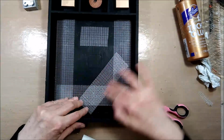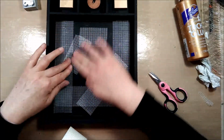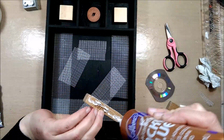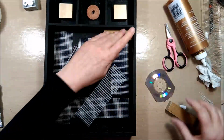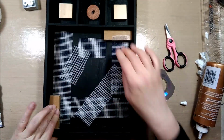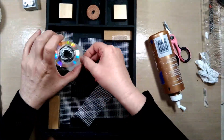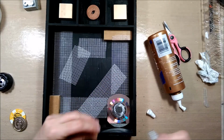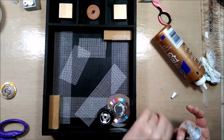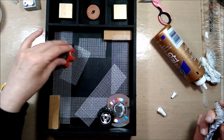Now again, I will be adding all kinds of findings, lots of little kids toys and game pieces. I also still have some of my broken jewelry left over, some pieces from the handyman department, and odds and ends. These are 2 more wooden blocks. I think they're from this stacking game. What's it called? Sorry, forgot. You probably know. I want some of the elements to be a little raised, so I'm adding those to the corners. And now I'm starting to fill in my little box with all the things I collected. And I will show you just the beginning part because this is just a lot of gluing. And then I will explain it to you when I've glued everything down what fits in my little box.